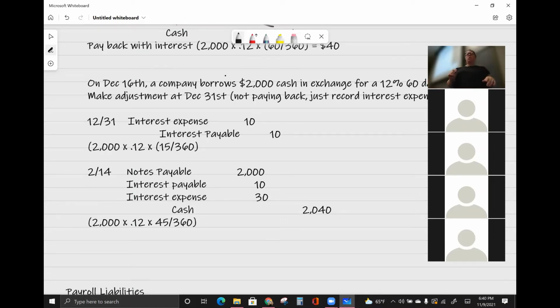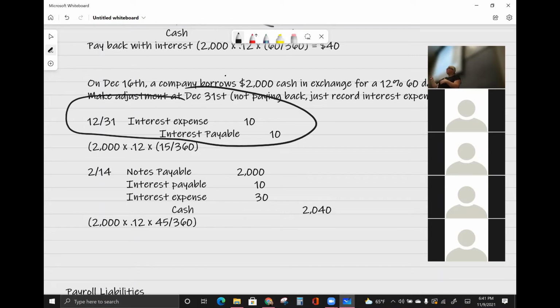Okay, so then what else did I do at the end of the year? I did an entry where I recorded $10 of expense last year, and I put it on the books as a payable. Well, now I'm paying it. So I also have to clear that payable. Because I don't want to run a schedule and see, oh, there's no $2,000, but I have this $10 interest that I owe. I don't want to see that if I've already paid it, right? So in order to clear it, I have to debit that amount, that $10. So the debit is interest payable for $10. And I'm clearing that payable that I set up the previous year.